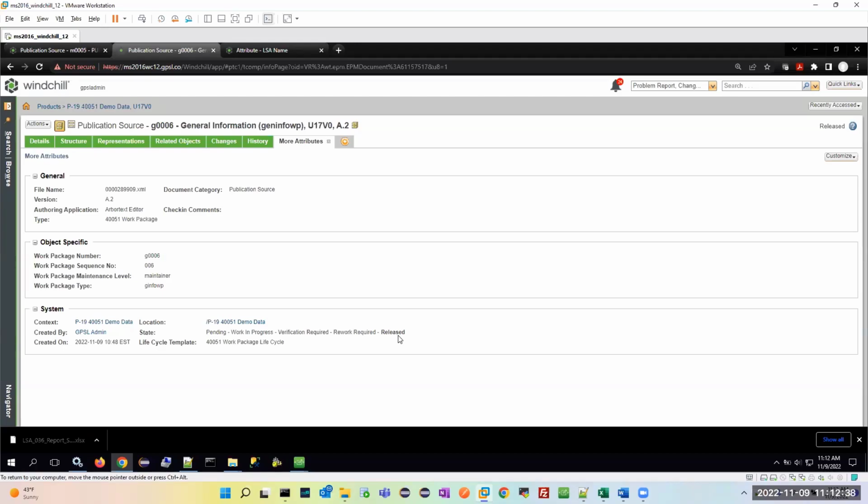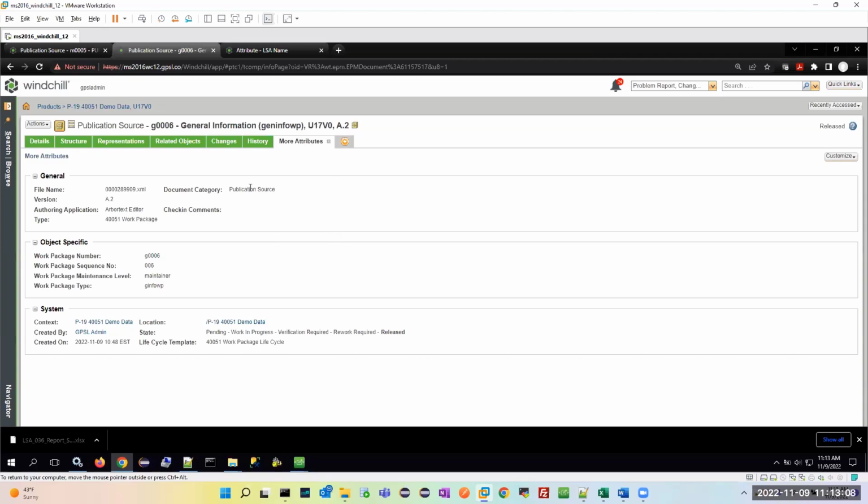The parts lists and illustrations have similar workflows and life cycles. So each, like I said, each one of those is life cycle managed. So again, an author could be creating illustrations and then assigning it to an illustrator for illustrating, and then they could also act as the reviewer and approve that illustration.